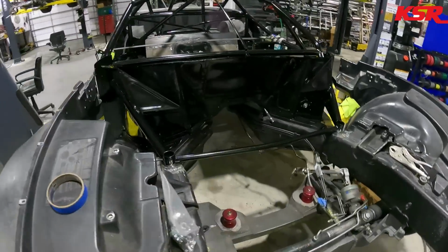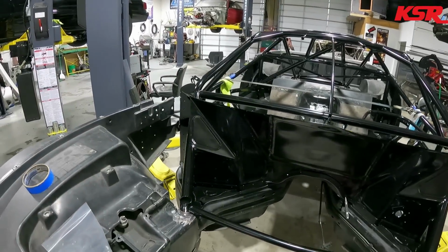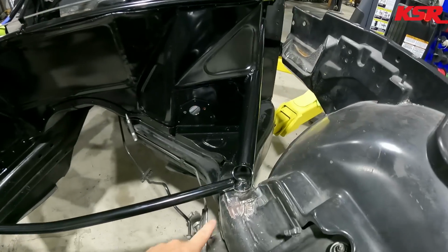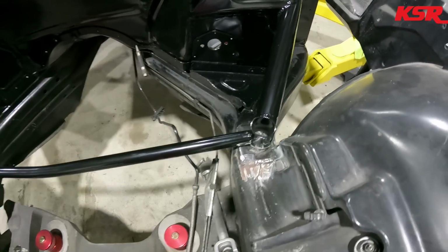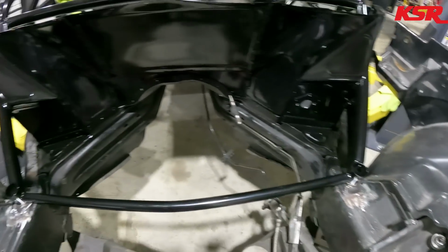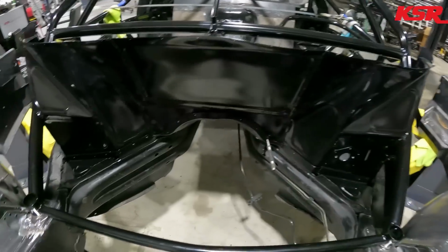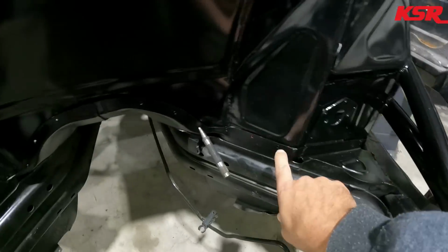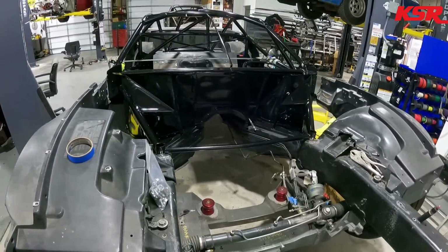The firewall was all Eddie's deal, so we eliminated all of the composite firewall because that's what the owner wanted. That took some time. Our anchor for the cage goes around the factory subframe bolts. This gets cut out. This was just to hold these apart so that they landed back in the same exact spot, since those legs were kind of sticking out. So should be trucking along on that. You can actually see the firewall bolts in all the way down the bottom here, so we're not going to weld that firewall to that.